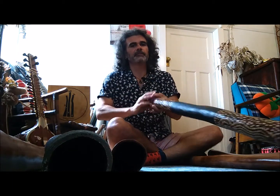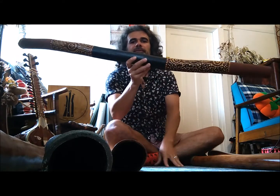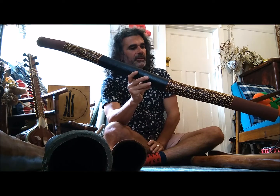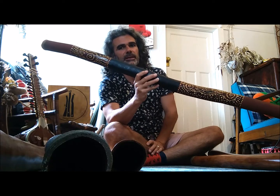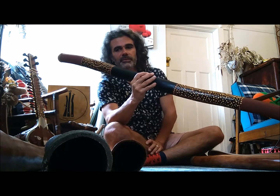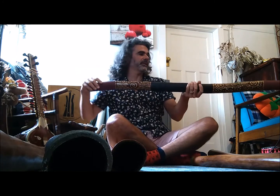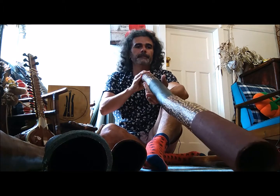Another leftover from batch 7, 1.25, and it's in D. It's quite sharp, original painting from an elder from Alice Springs. I think the painting represents the bush food and where to find it. Restored with some natural pigment from Victoria. Okay, let's play it.